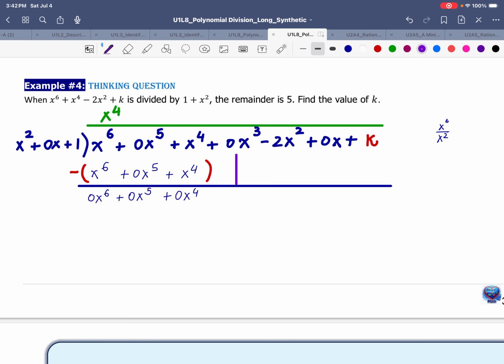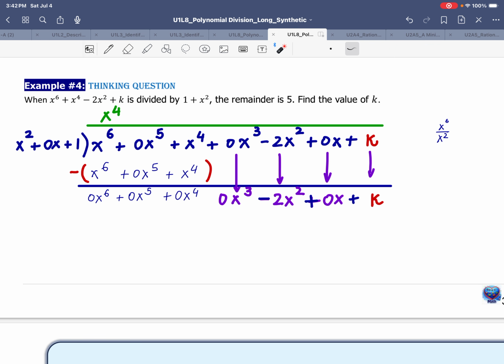Now notice that our next term will have a coefficient of 0. So if we have a coefficient of 0, there is not much that we can work with because x squared won't go into 0x cubed. So we're going to continue bringing down more terms. And as a matter of fact, we can bring down all the terms in every step. Normally for short, we don't bring all the terms down, we bring them one at a time because that's the order in which they're simplified. But we can also bring all the terms down in every single subtraction here.